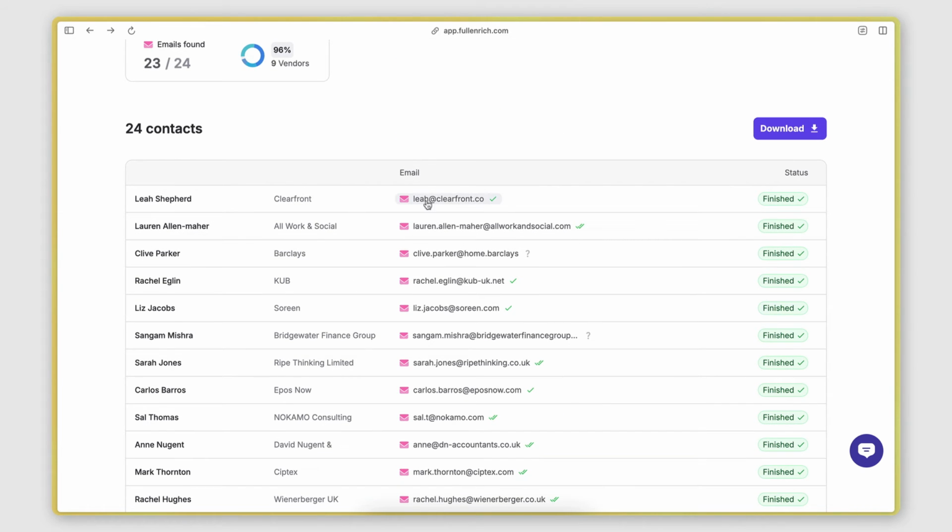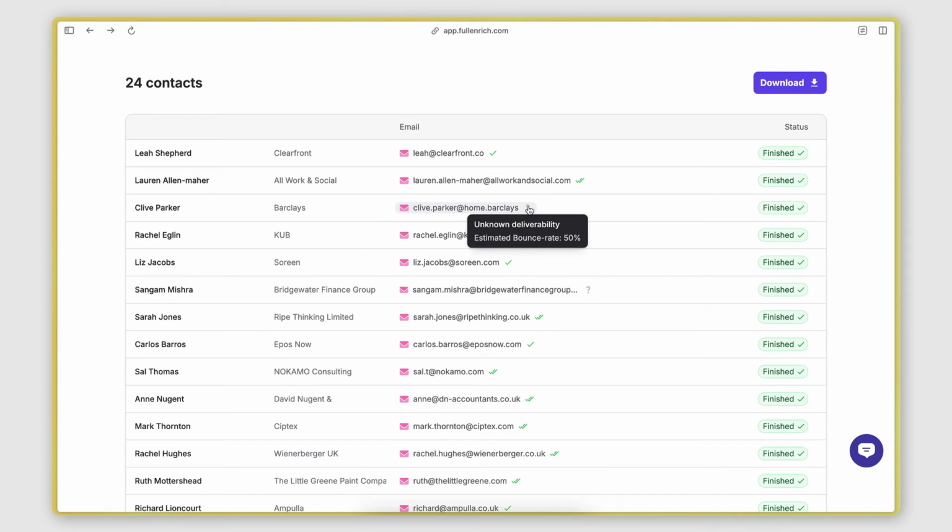Now, something I noticed here is that not every email is actually valid and verified. The ones that have two ticks next to them are the ones that are verified and safe to send. They tell you that these have an estimated bounce rate of 1%. Therefore, if you send an email to this address, it's very likely that it will land in the inbox. The ones that have one tick next to them are verified, but they're catch-all addresses. So they have a higher estimated bounce rate. They're a little bit more risky to reach out to.